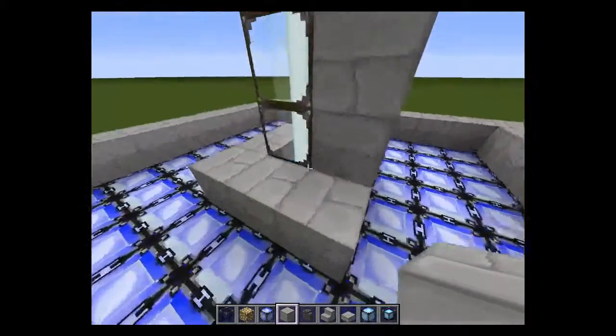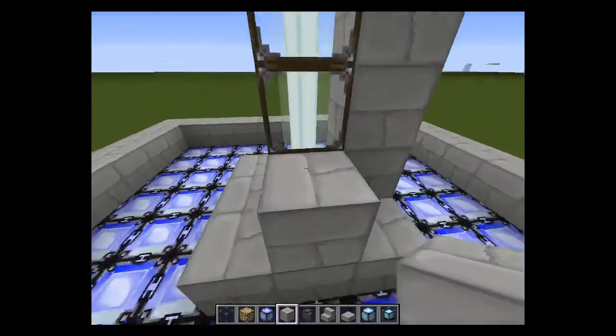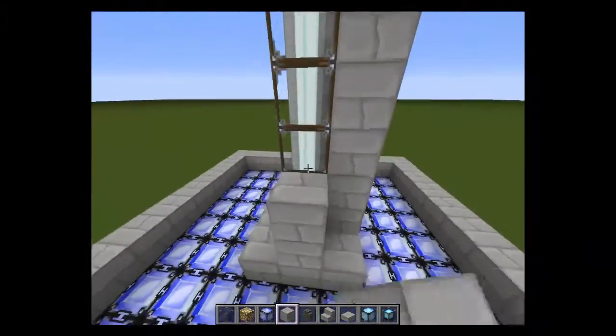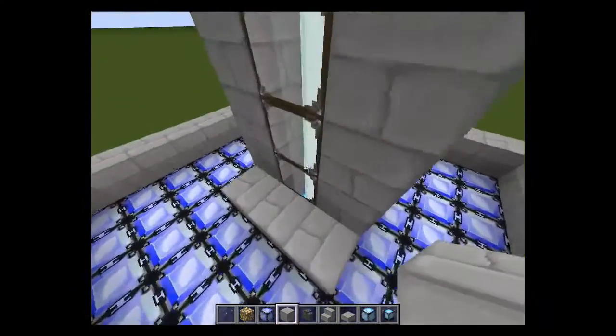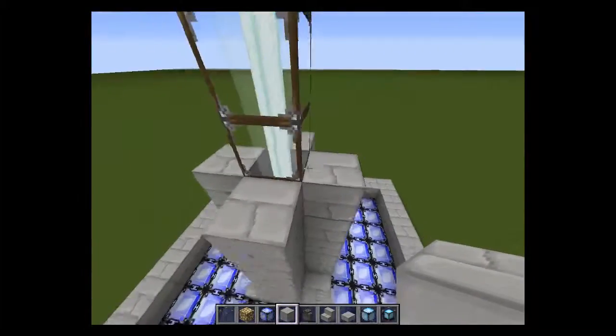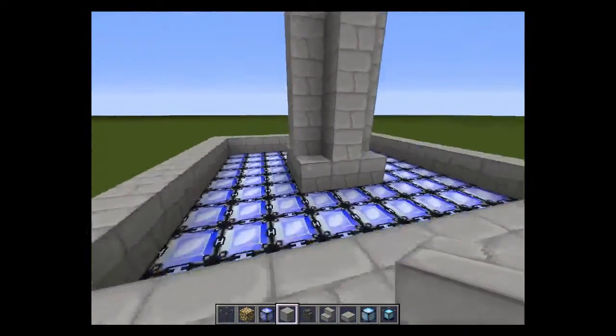You just go up a few blocks. It doesn't matter how high, it depends on how high you want it. I'm just gonna go randomly a few blocks up, so it's gonna be 1, 2, 3, 4, 5. I'm going 5 blocks up from this little pillar area. So then I do this, right? You can see this.